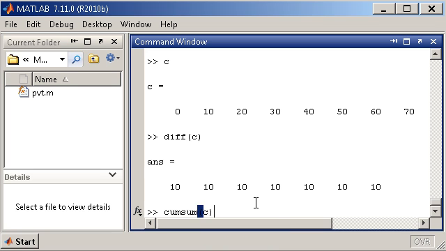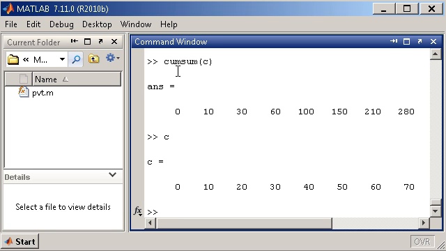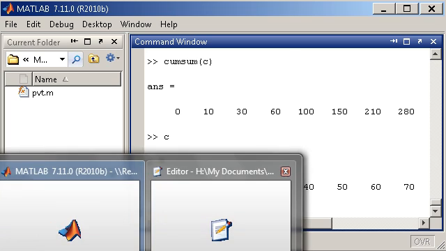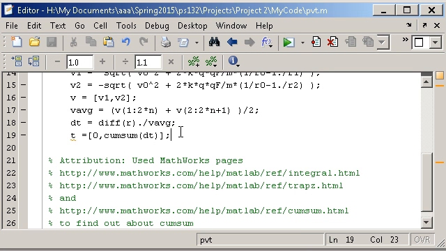So let's make sure that it works out the way I thought it would. C's gone away, so let's put C there. So the first one is 0, just as predicted. The next one is supposed to be the sum of these two, and it's 10. That's good. The next is supposed to be the sum of these three, which is 30, and that's good. The next one is supposed to be the sum of all these, which is 60, and that's good. And then another 40 is 100, another 50 is 150, another 60, 210, another 70, 280. So that's the cumulative sum, or the set of cumulative sums. And that's what we've created here.